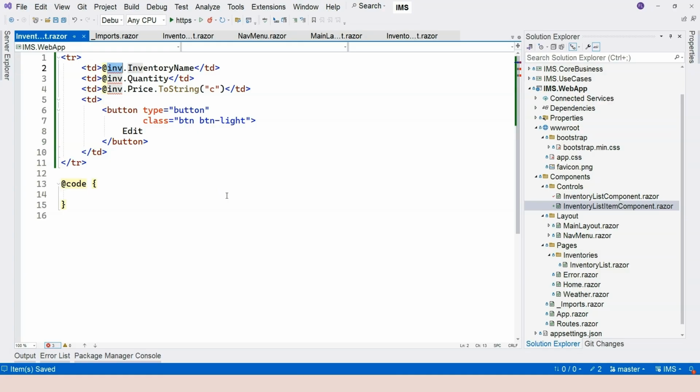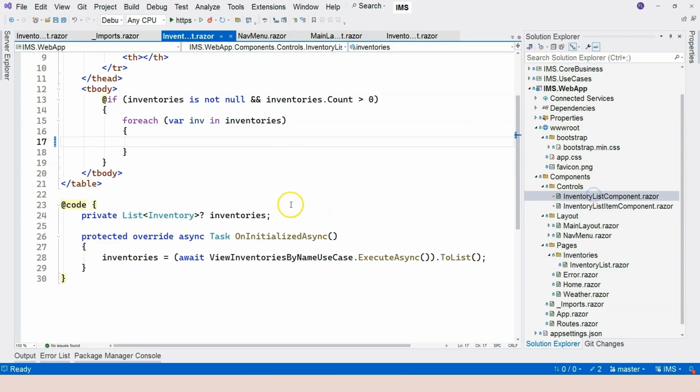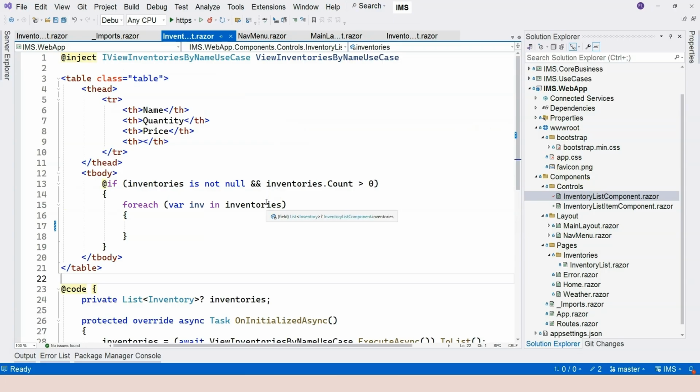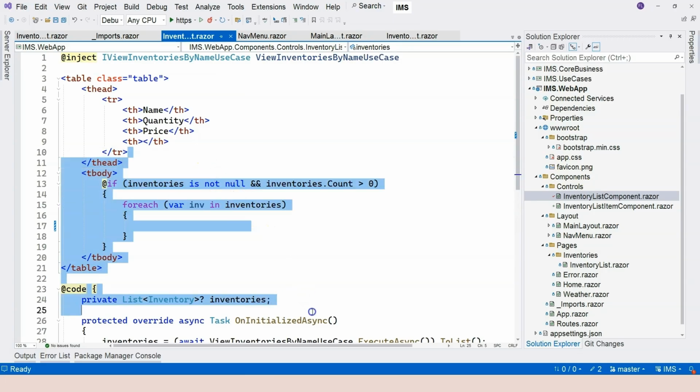Well, that's where we mentioned in the single page application best practice, because we're breaking down bigger components to smaller ones, therefore we need to be able to communicate between the parent and the child components. Now we are breaking down this list component into two components. So this list component is the parent component, and the list item component is the child component. We need to enable the communication between the two.